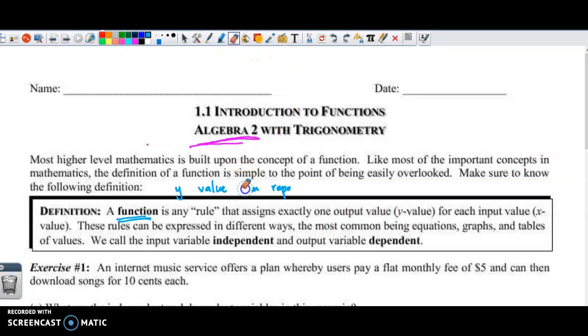So with Algebra 2, we're going to get into an introduction with functions. And you may remember from an earlier class about a function being based off of how a y value can repeat, but the x value cannot. So x values cannot repeat.